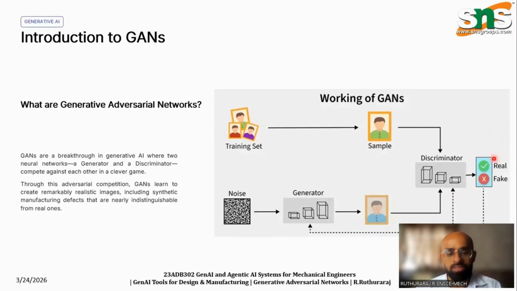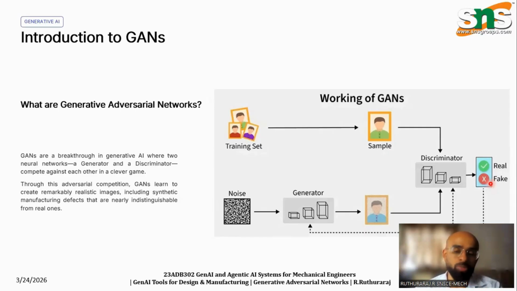As we can see in this structure, the original image will be compared with the generated image. If they match perfectly, then it will be approved by the discriminator. If they don't match, then it will be rejected by the discriminator. Based on the rejection, how much loss is incurred, that loss will be backpropagated to the generator and its weights will be updated, and the process will continue till the generator generates the image which is close to the actual image. So this is the training process.